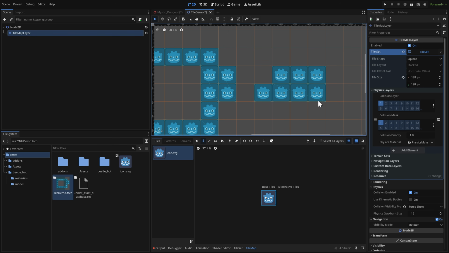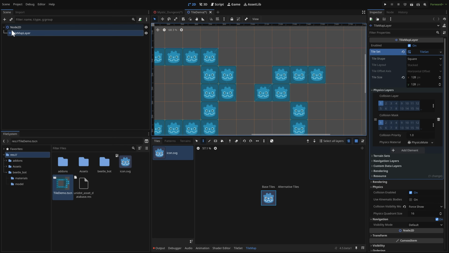Same thing here. As I add more, you notice the polygons are being cut in. And then ditto, if I erase, it cuts in around it. So what this is doing is creating one simple single collision for that object throughout the scene, however it makes sense. So this is really going to speed up your tile maps, like a lot. Say you had 1,000 tiles, that would be 1,000 different polygons. It turns it instead into a handful of polygons for collision tests. This one is a big deal and I absolutely love it.